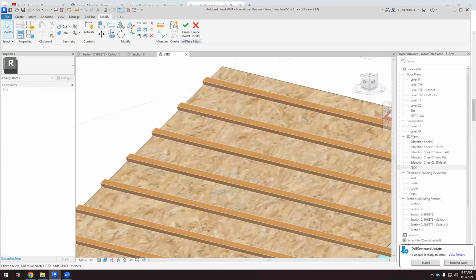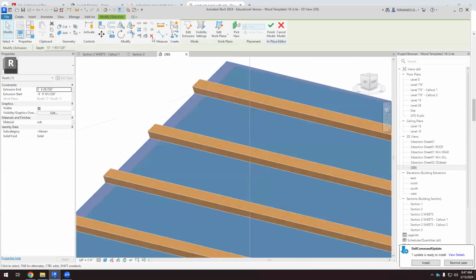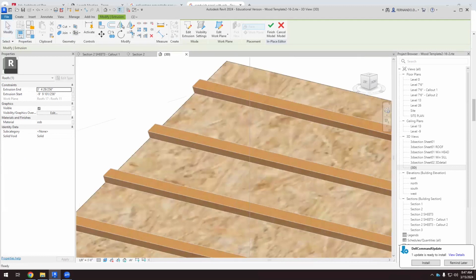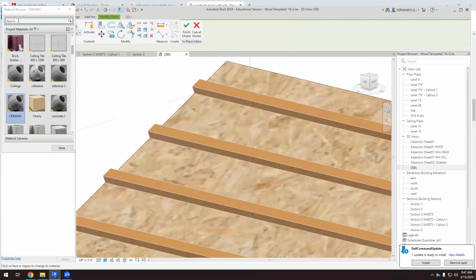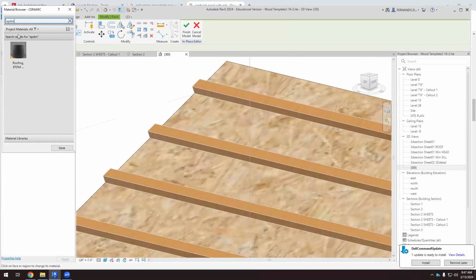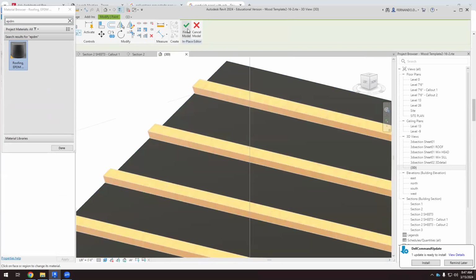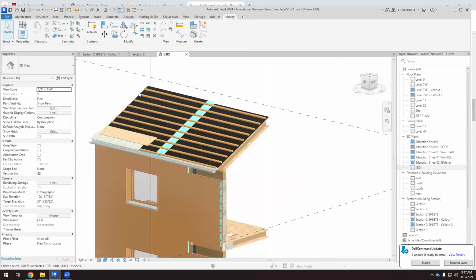Now I have to go to paint. In paint, I have to select the EPDM. And now I have to click this and it will have a different material.